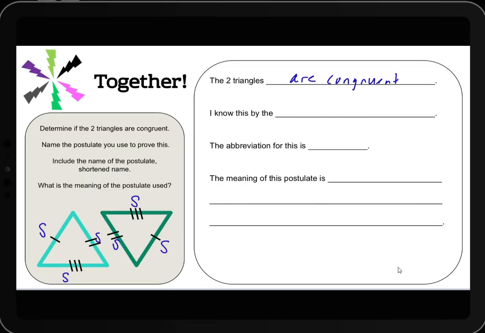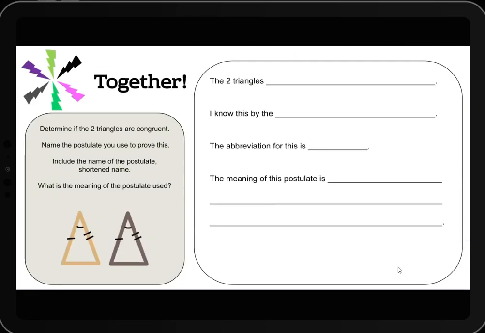Okay, how about this example? This one gives us side, angle, side. So what I'm trying to show you is the first strategy I would do is draw out the triangle you're given and see if you can come up with a labeling system that matches with one of the 5 postulates or theorems that we've got. Since that does match with side, angle, side, I know that these are going to be congruent as well, right?